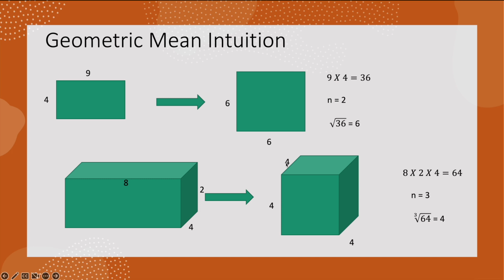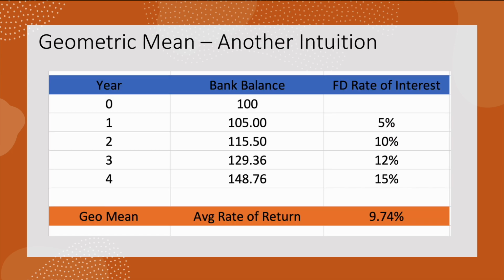So in other words, a cuboid of 2, 4, 8 dimension has the same volume as a cube of 4, 4, 4 dimension. That's why the geometric mean of 2, 4, 8 is 4, right? This is the geometric interpretation. You can expand this onto 4 dimensions, 5 dimensions, 6 dimensions, and you can keep doing the nth root of that, and it makes sense. We cannot visually define those higher dimensions very well pictorially, so we probably will leave it at 3 dimensions, okay? Now that was the geometric interpretation.